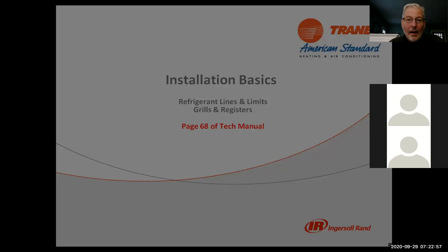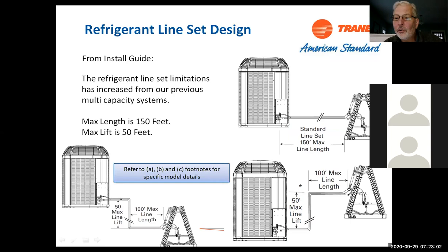All right, some of the basics. I'm going to see if I have any questions here quick, but nope, we're good. So some of the basics on these units are, even though they're variable speed, even though they're inverter driven equipment, they install pretty much like anything else. You've got to have a good place to set them. You've got to have a clean line set. The basic refrigeration things apply.